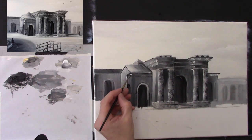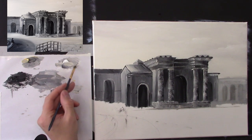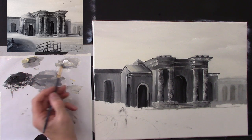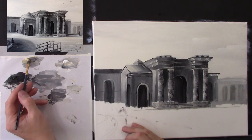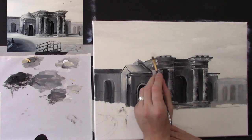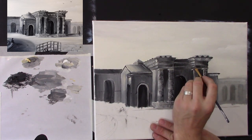Let's take some Naples yellow with some white and brighten. I'll dry off with my flat brush, give it a quick clean on the tissue, and take some Naples yellow and some white. This isn't really a tutorial you can paint and follow along with, but it's something you can look at and get some ideas and inspiration from. I do like giving inspiration to people — we all need a little inspiration every now and again. I'm going to go in the top with some nice highlights there and sharpen up some of these corners.